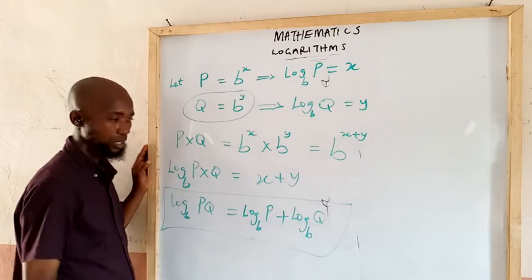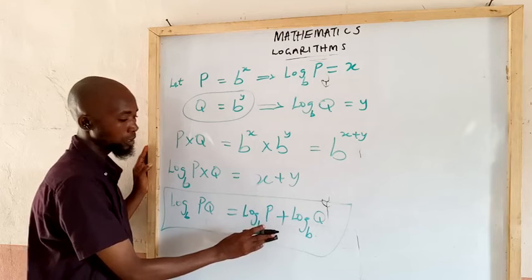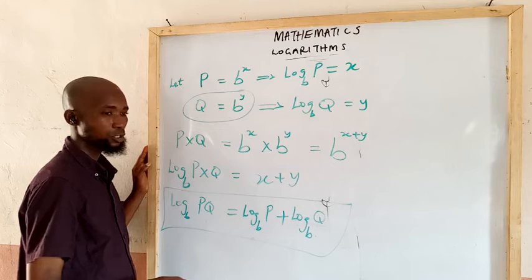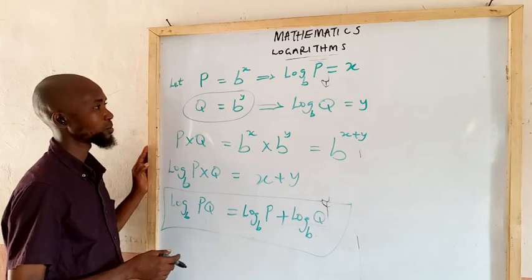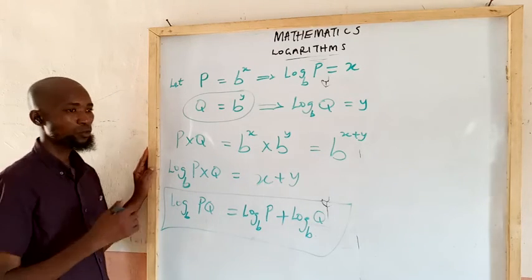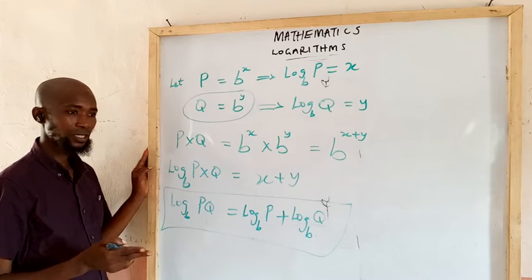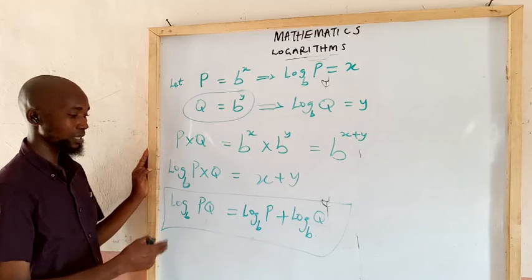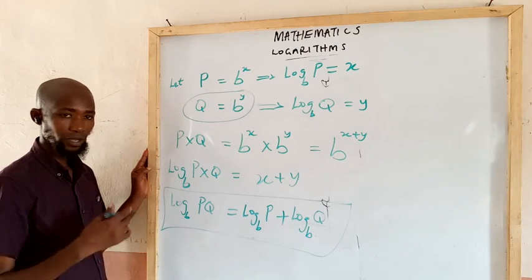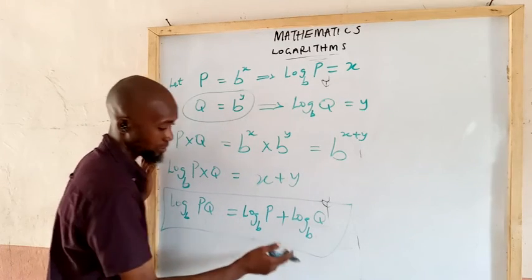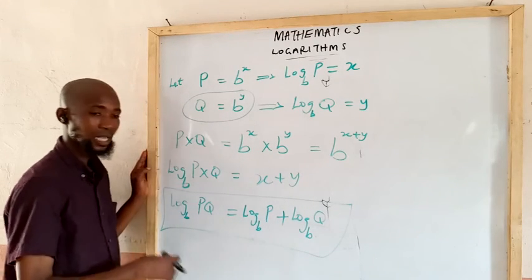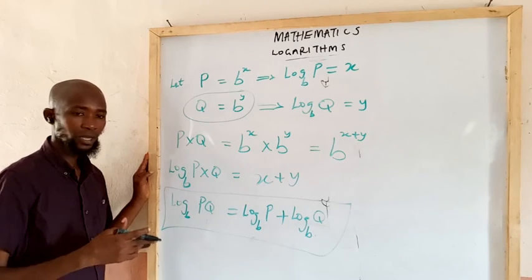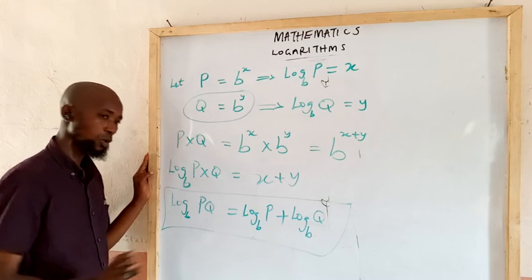With this, I'm going to take a little time. So in the next short video, I will also come around to explain how two numbers can be divided, how that division can be represented in index form, as well as how it can be represented in logarithmic form. And whatever value it gives to us in logarithmic form now serves as a rule for doing anything, be it multiplication, division, or otherwise.